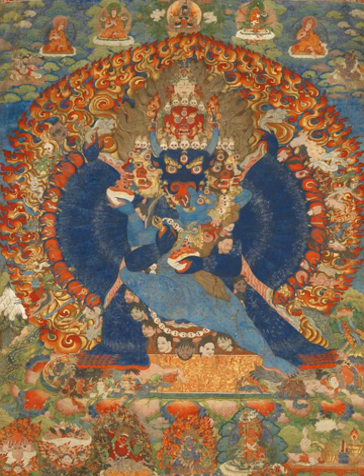According to Giuseppe Tucci, by the time of the Qing dynasty, a new Tibetan art was developed, which in a certain sense was a provincial echo of Chinese 18th century's smooth ornate preciosity. Throughout the period the Chinese imperial court retained diplomatic and other contacts with Tibet for political reasons, but when the Manchu Qing dynasty came to power, court interest in Tibetan Buddhism increased, and many Chinese works in a very refined and elegant style, though eventually becoming rather stiff, were produced by imperial artists and often sent to Tibet as gifts, influencing local styles.